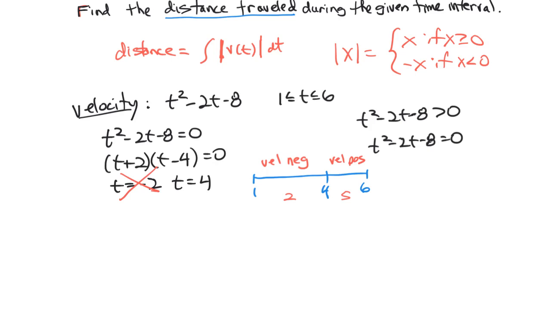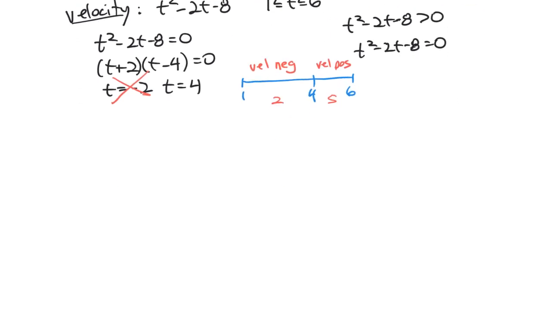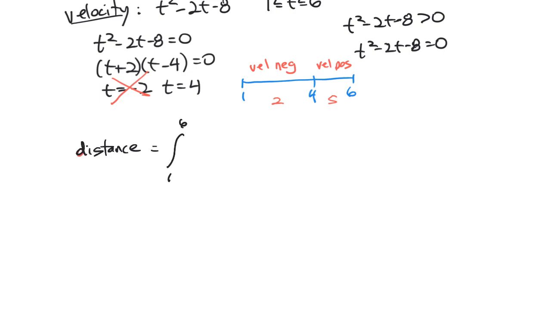Okay, so here's what we're going to have to do. We're going to have to think of this displacement, but we're going to have to break it up at 4. So what we have to do is this. We're going to find the distance. Let me write this whole thing out so we can get a good idea of what we have to do. So now the distance is equal to the integral of the absolute value of the velocity, right? So this absolute value, this weird kind of function in here, we can't do it. Whenever you have an integral with absolute value, and you'll see them next semester too, we have to get rid of the absolute value.